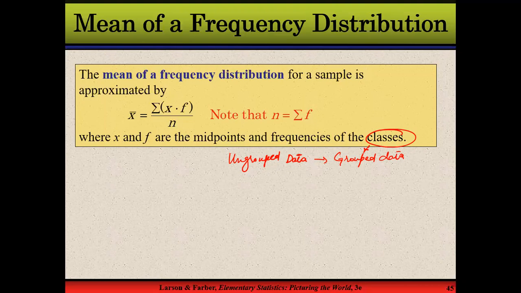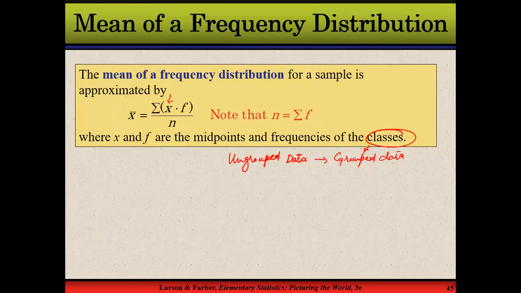So when we have grouped data, for example, if you study research papers, research papers don't provide you the raw data. You are only given the frequency tables, and sometimes it's very difficult to contact the author of the paper, or it's not very easy to request and get access to the data. So what you can do if you want to calculate the mean of the frequency distribution that is given in the research paper, then we use this formula.